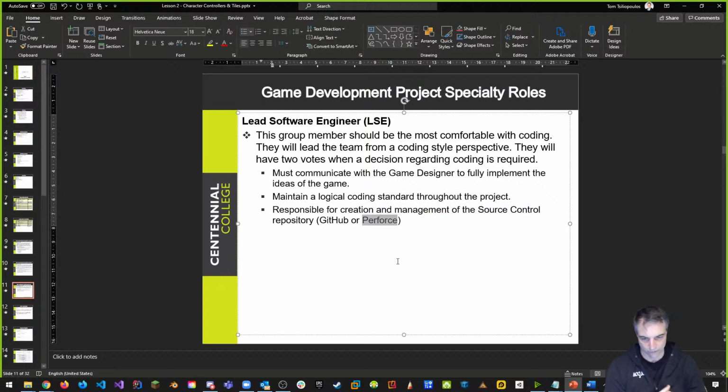And I also mentioned Perforce because Perforce is a competing version control system, a lot different than GitHub and used in the game development industry. But here at our college, we're doing GitHub. So that's why I'm putting GitHub down here first. But I'm also mentioning Perforce just in case you hear it on an interview or something. It's a different kind of way of doing version control. All right, so that is the lead software engineer.